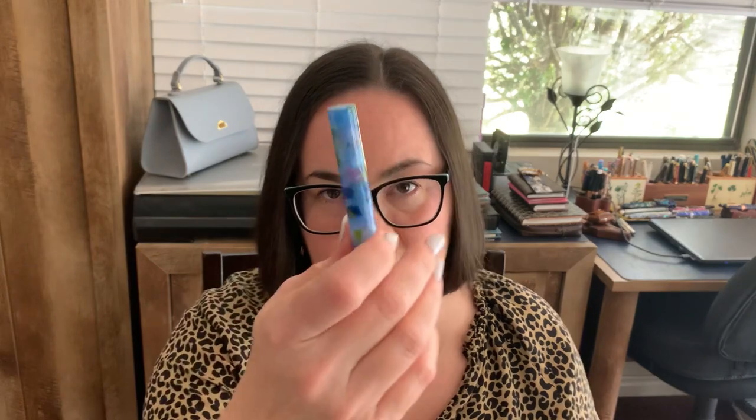But I can't. So the caveat is when I'm writing with this, the clip hits my hand and it could be a little annoying, but for the purpose of this pen and as small as it is, this is a pen that I could throw in my purse and have it handy when I need a pen to use. And if I need to write something down real quick, I could do that, but I could not handle long writing sessions with that clip hitting my hand. So that's unfortunate.